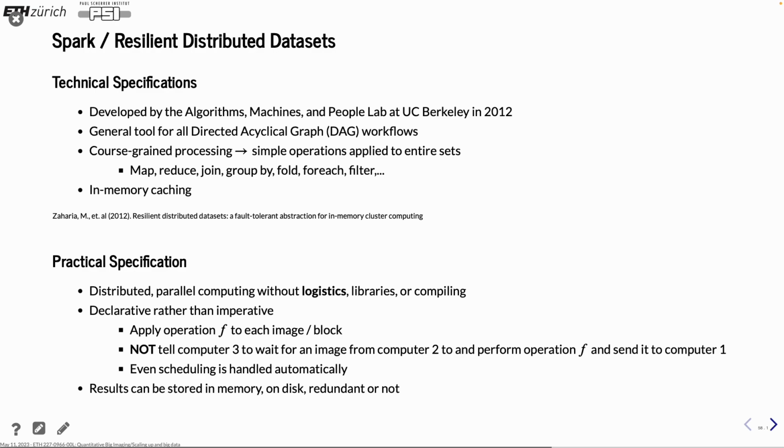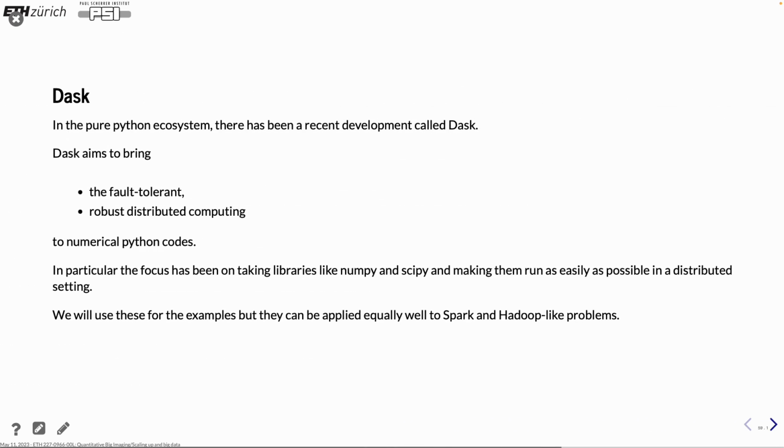If you want it redundant or not, that can also be specified. So that is also included with Dask, that you have fault tolerant computing, you have robust distributed computing within it, and you can add that to numerical Python code. So it's quite a convenient thing.